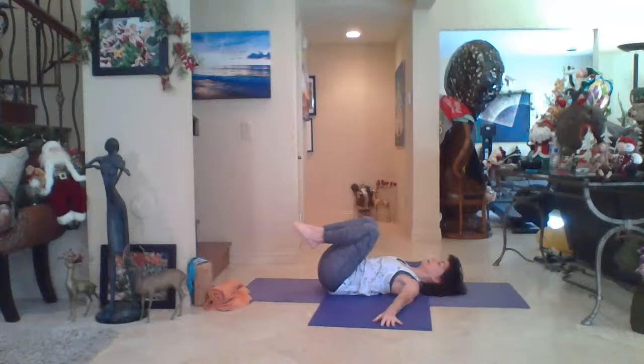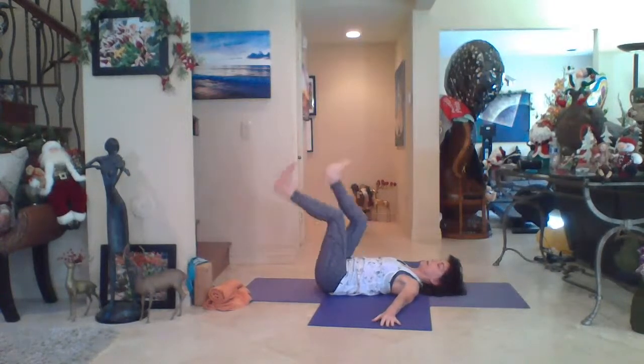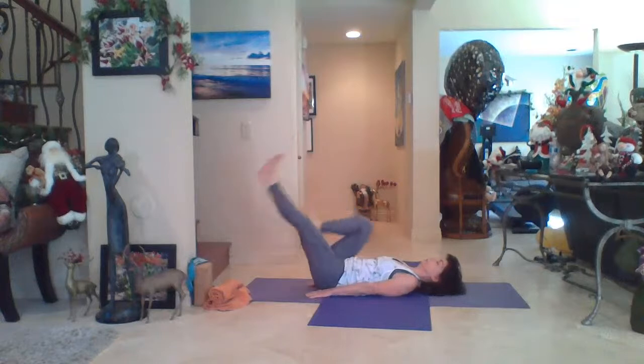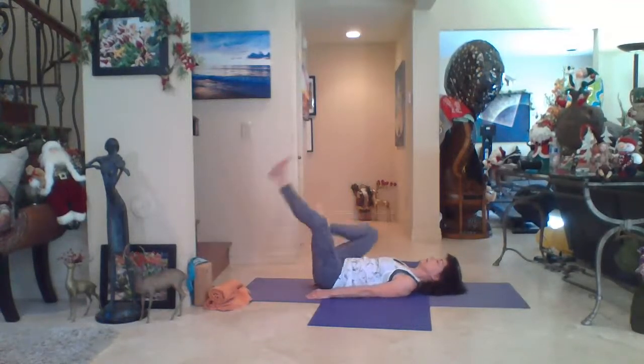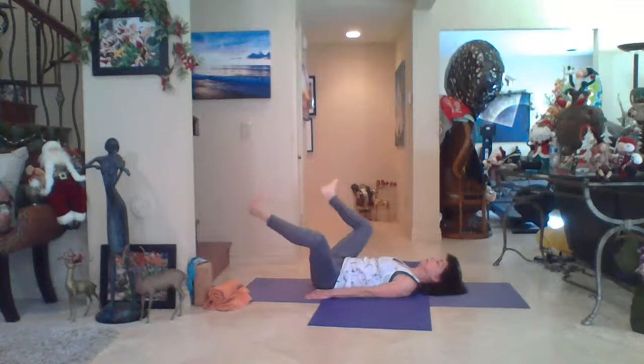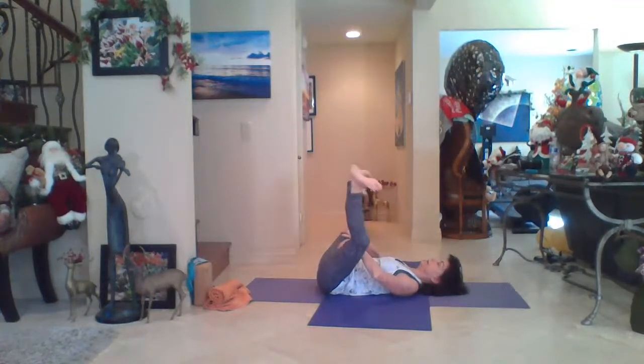Good. Good. Let's extend the left foot and extend the right. Extend the left. Extend the right. And bicycle. 1 and 11. Open those legs a little more. 2 and 10. 3 and 9. Bend the knees. Gently open. Heels together.